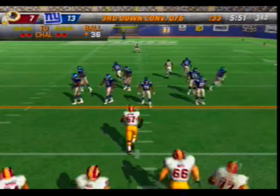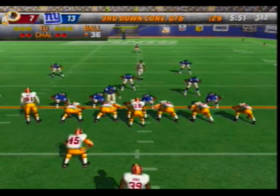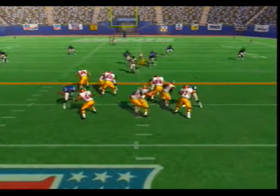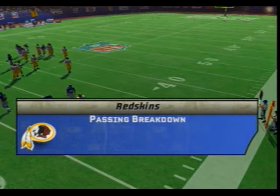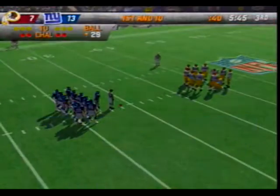Third and one. Ball on the 36-yard line. This team has to start converting on third down if they're going to be successful. They put this one in the air trying to convert with the pass. Complete. Perkins comes up to make the play at the 29. They get first down yardage on that hookup.